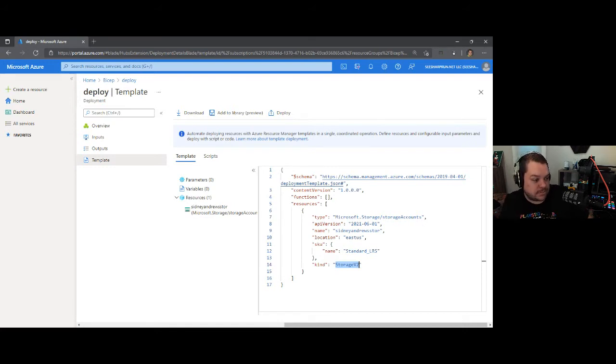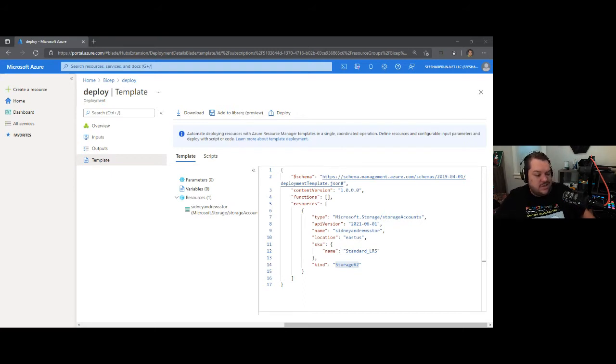Okay, is there an easy way to translate an existing resource group into a Bicep template? I'm not aware of a way to convert an existing resource group into a Bicep template. I know I saw something, and I'll come back to this at the end of the webinar.